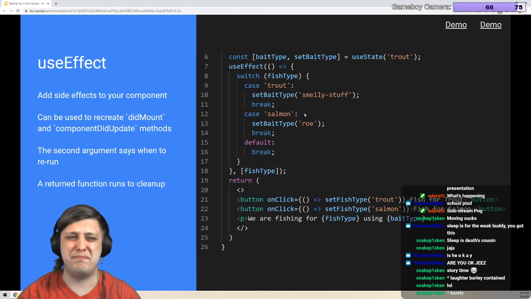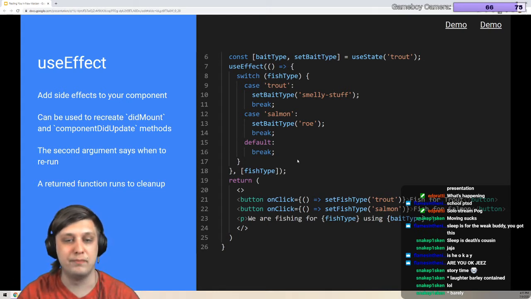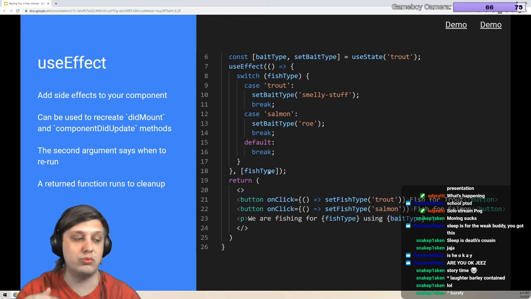UseEffect, this is a pretty bad use case for effects, to be honest. It's probably the most straightforward example of a use effect, but it's not great in production code. A better example would be something along the lines of making a call to a server. You only want to do that once, so your dependency array, which is the second property here, would just be an empty array. So it would only run the service call once to the server, and that would return the data. You could use a set state and then update the state, and then you could have your server data in there. That's a good use case of UseEffect.